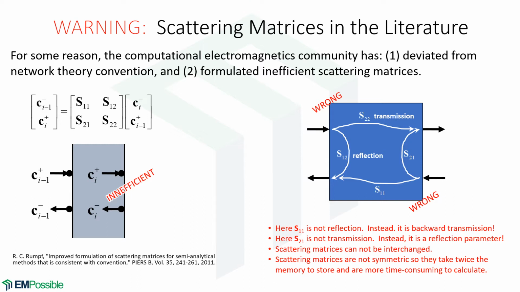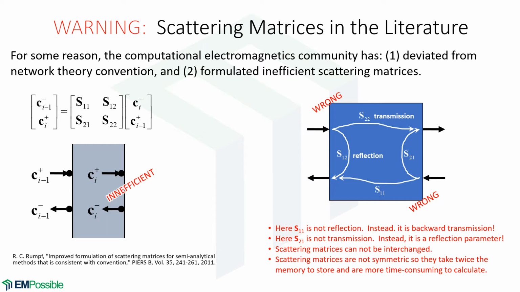Another thing that's done in the literature a lot is asymmetric scattering matrices. So over here in the lower left, we're looking at a layer, and the scattering matrices will relate mode coefficients on the previous layer to the mode coefficients inside the current layer. Now notice this is inherently asymmetric. To make it symmetric, we'd have to be relating mode coefficients on the outside on the left to mode coefficients outside on the right. That would be symmetric.